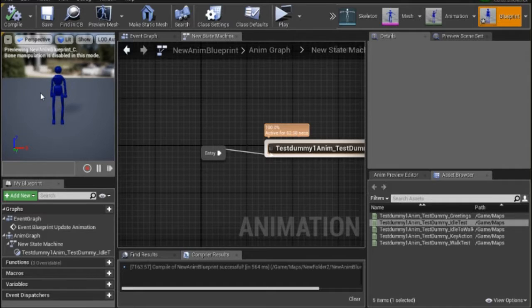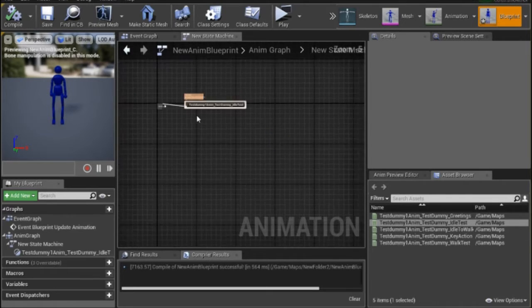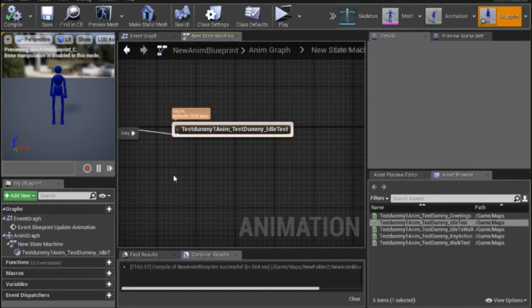But of course, if you have different idle animations, you can also switch between them in here, and that's what I want to show you now, is kind of how can I change between animations.